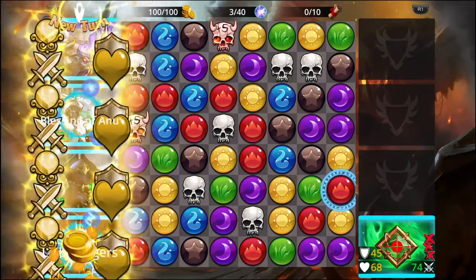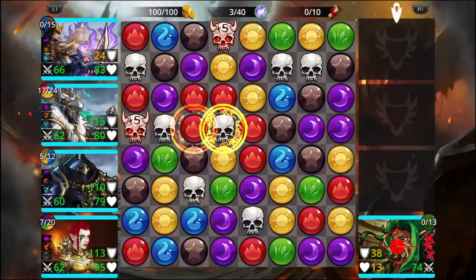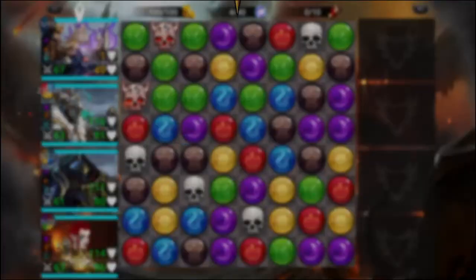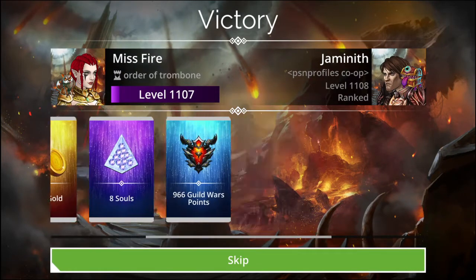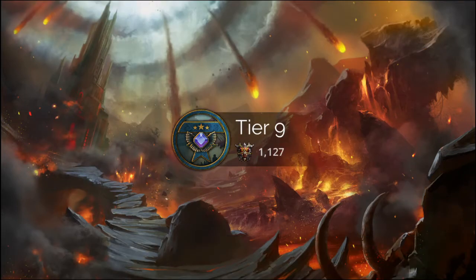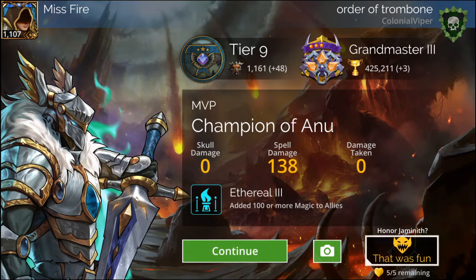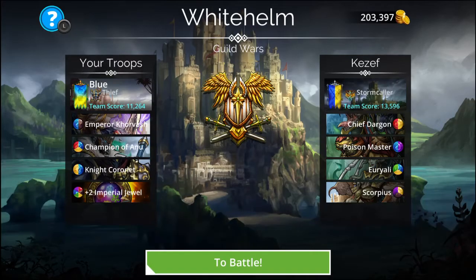So, I was like, I messed up. Oh no. Oh, he's only one level above me. Awesome. It's a decent team. It's a hard team. I'm gonna give him a 'that was fun', just because I hadn't seen that team in such a long time. Oh no. Alright.